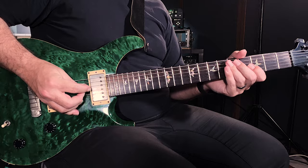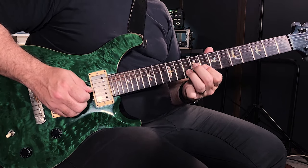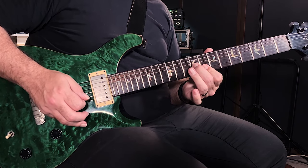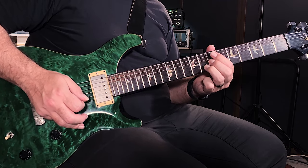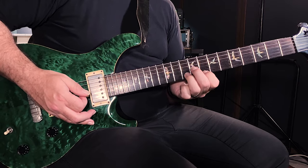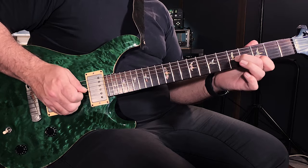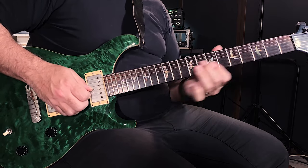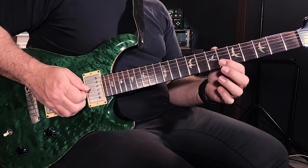Now, what can we do from a chord perspective that's going to be similar to what we did with some embellishments? Let's check that out with a track and afterwards we'll break it down. You'll remember that for the previous C I had over here I did a hammer-on on the second string, but I can't really do it over here because it's going to have that fourth in there, which doesn't quite work for the one chord.